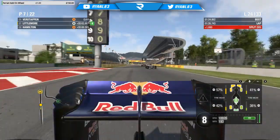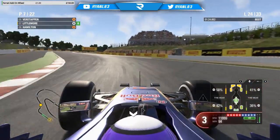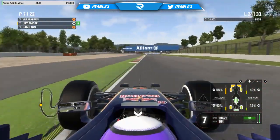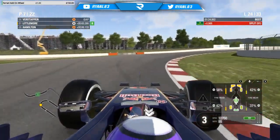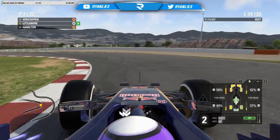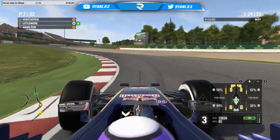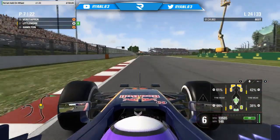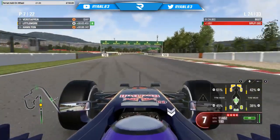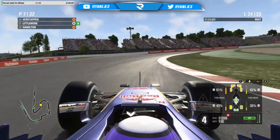Now, speaking of which, here comes Lewis and our teammate. We have to try and defend now. Trying to defend for our lives right now. Position if we can. 10 to go now in this race. As Hamilton will get DRS on us, which is definitely not what I want right now. He's going to try and make a late move on us, but full lock, just about keeping him in there within the limits.